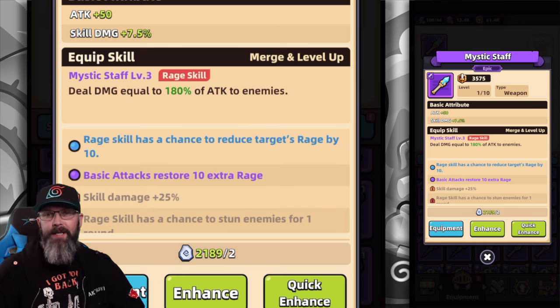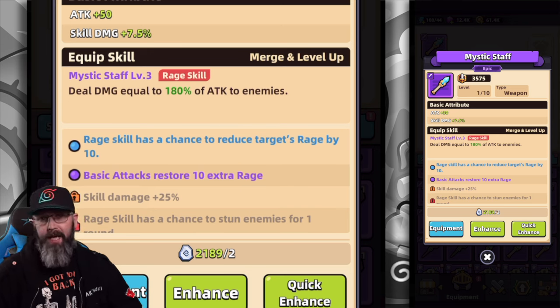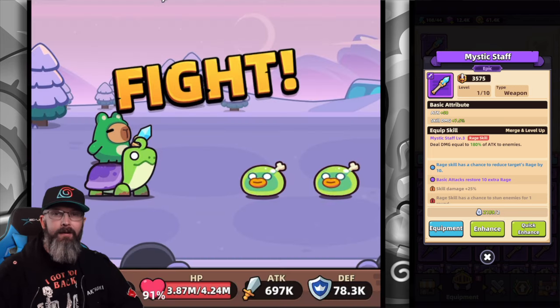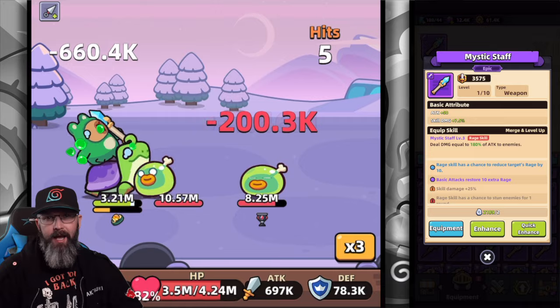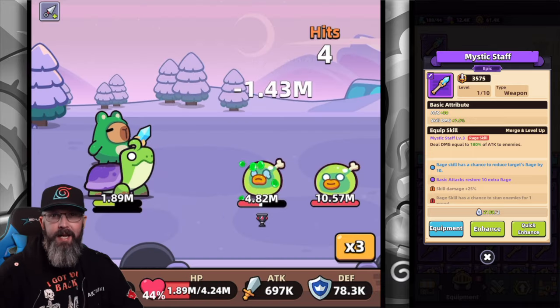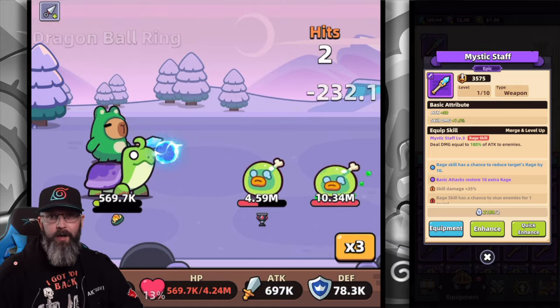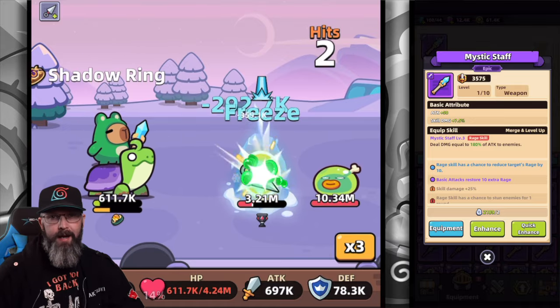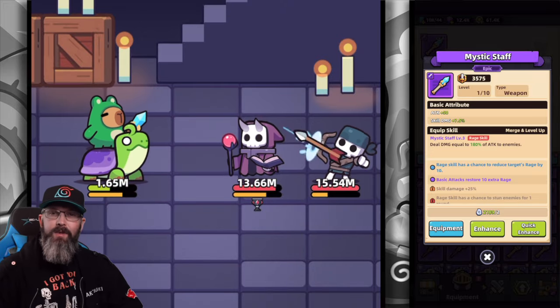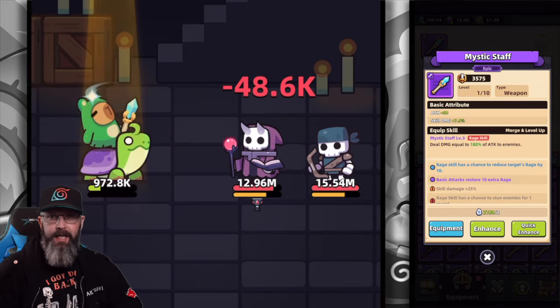Now we still have the epic stat of our basic attacks will add 10 to our rage, and our rage itself will be 180%. However though, going in and trying to see that whole reducing the 10 was a little bit difficult because not every enemy inside the game has their own rage. So after failing numerous times against these slimes here, I just said, let me go over to the tower, went in there, was able to pop off their rage and see that reduction.